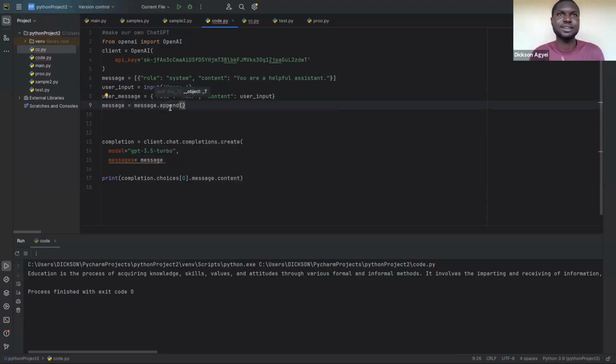It adds a list to another list. So I have a long list and I want to add another list to that list. I just do that. I'm trying to add a user message, which is a dictionary, to this list every time. So I just do user message, then I'll do this, and I'll put this right here.